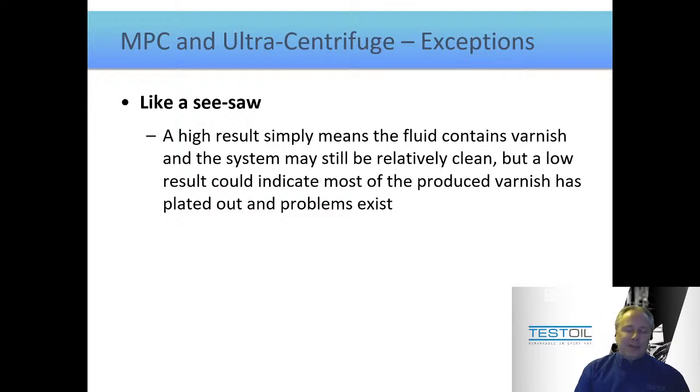The flip side, though, would be what if it's a really high result, right? Many people panic then and think, oh my goodness, I've got tons of varnish in my system. So they drop the oil, they drain it, and they look inside and they don't see any varnish. And the answer is, well, because it was all in the oil. So that's why I call it like riding a seesaw, because high and low results don't always correlate to high or low varnish, not in the same way that you would expect.